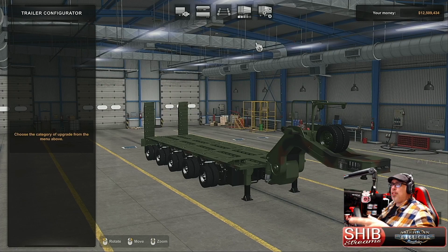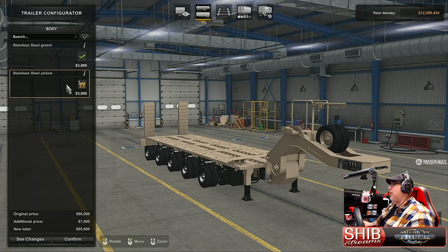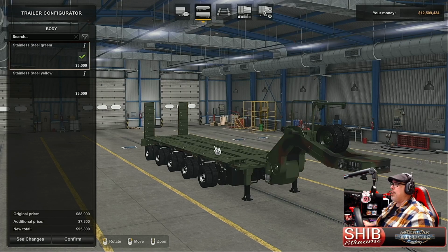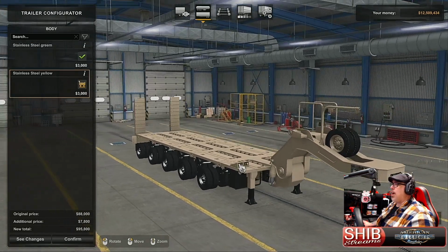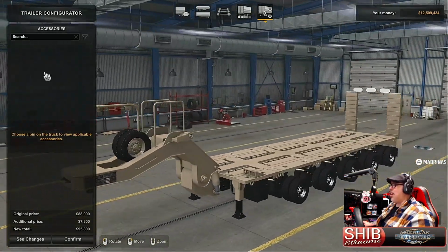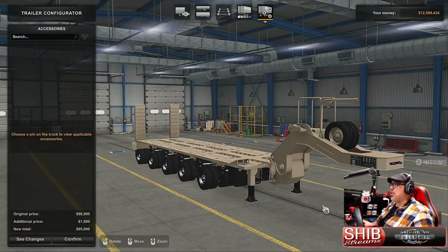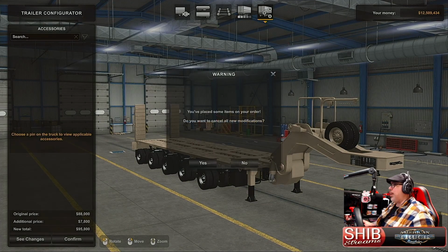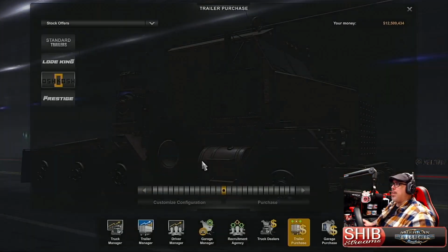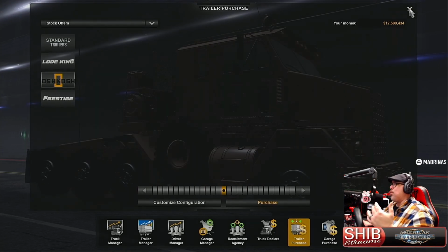And I think as you guys ride along today and look at it and listen to it and listen to me talk about it, you're going to enjoy it as well. So again, not a lot of options. You can either make it your camo or you can do what I did. That's about it. You can't even change the rims, so you're gonna have to leave it as it is. But there you go. The truck and the trailer, pretty basic, but you don't need a lot of options when you have something that is this cool.